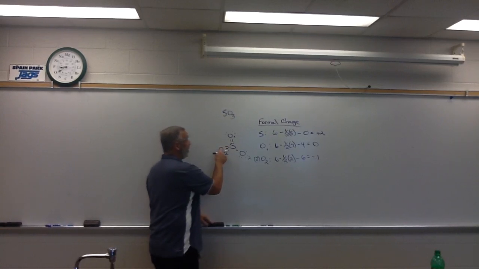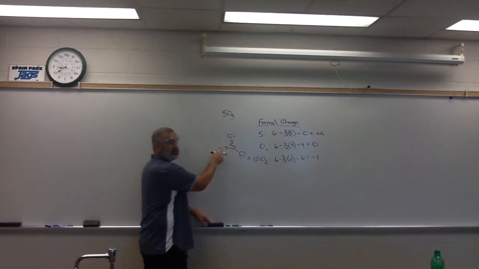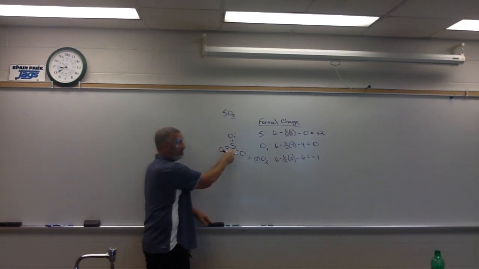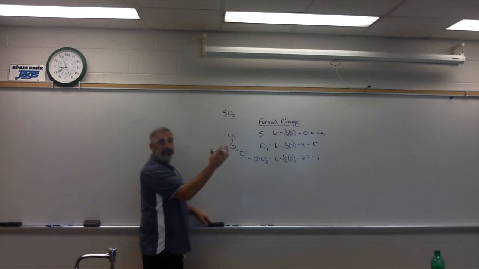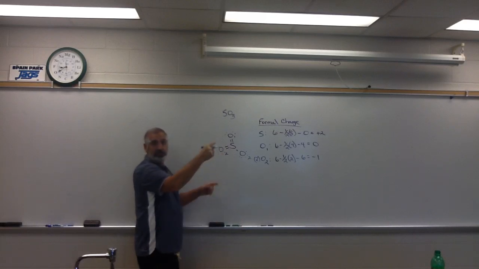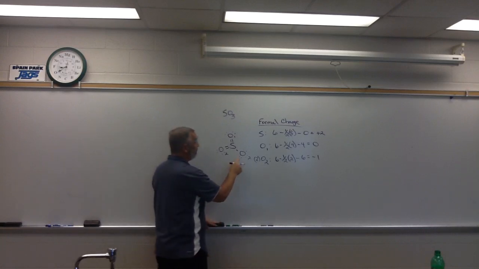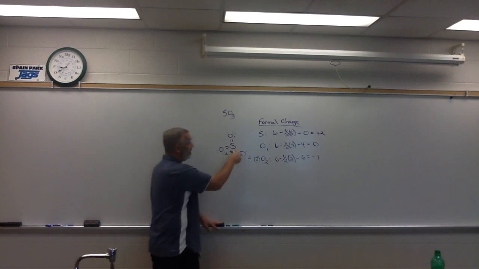So now what's this oxygen right here? If I just stop, what's this one going to be if you recalculate? 0. What's this going to be now? +1. Without recalculating, we know one's going to go up by 1, one's going to go down by 1. So I need to do it one more time to there, because now everything is 0.